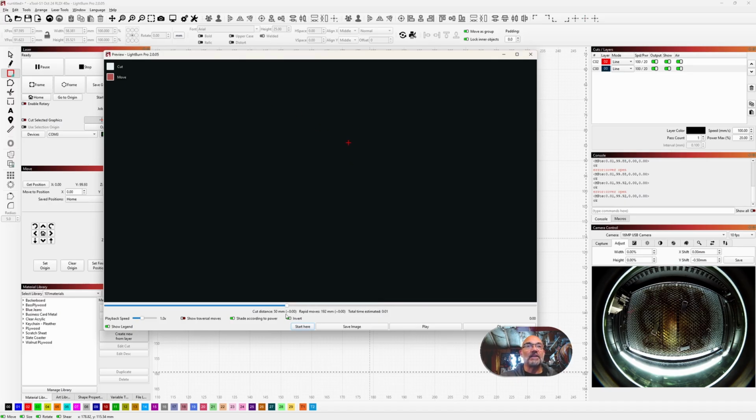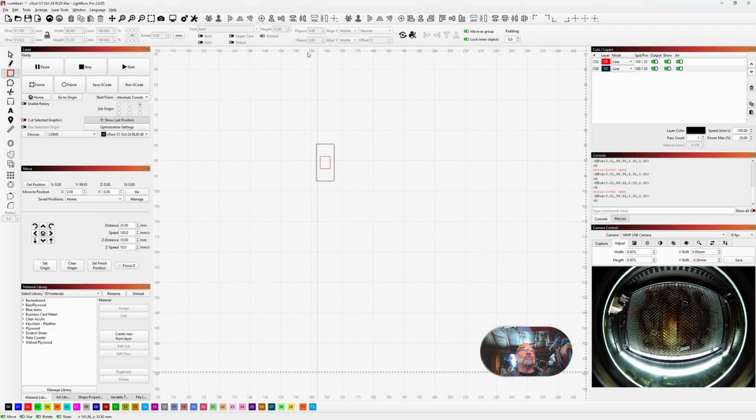So I'm gonna go here, it's gonna come down, it's gonna cut the first one in the middle out. Then it's gonna go do the second one out till it's complete, and it's done. Pretty cool. Let's continue on.